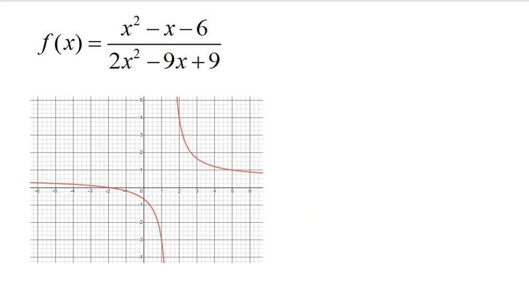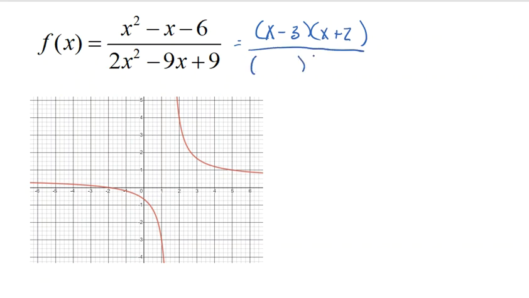Now, here's an example of this, and this is a rational function. You should have done a very big unit on rational functions in Algebra 2. So let's talk about what's happening in this graph and why, when you look at this graph, there is a removable discontinuity. Now, it's extremely difficult to see, but we're going to talk about it right now. All right, the first thing you should remember about rational functions is to factor both the numerators and the denominators. So on top, that's going to be x minus 3 times x plus 2. If you don't believe me, check my work, but that is the correct factoring of that.